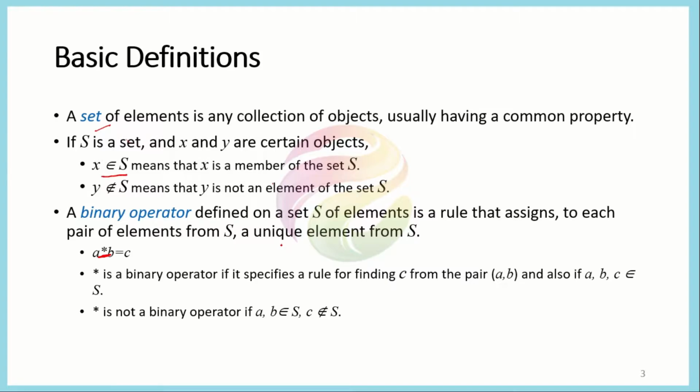If we want to call any operator a binary operator, then it must obey this rule: for any pair A, B, the result is C, and then A, B, and C should all belong to that set S. If that's true, then we will say that this is a binary operator for this set. Otherwise, if A and B belong to the set S but the result C does not belong to S, we will say that this star is not a binary operator for this set. We are just discussing things in general terms in the form of a star now, and later on we will discuss what this star means.